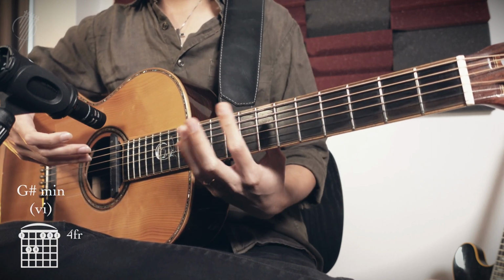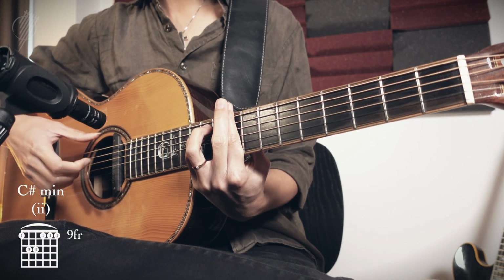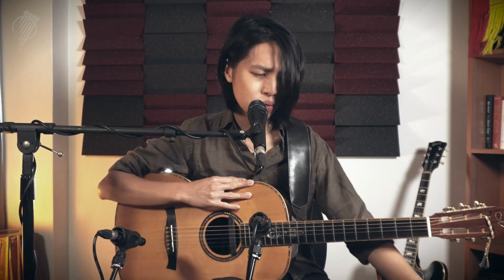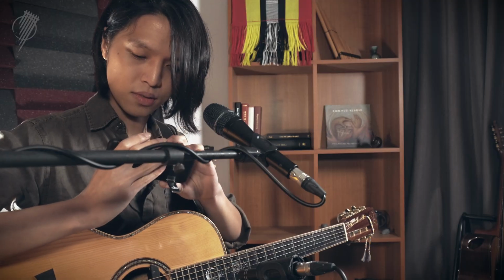We might get some other chords if we, this is the minor 2 chord, which is a C sharp minor. But I don't really hear that in the song so far. I think it's just going to be using chords 1, 4, 5, and 6. Okay, so let's hear the song and let's try to figure out the harmony together. Oops. Starting from the top.